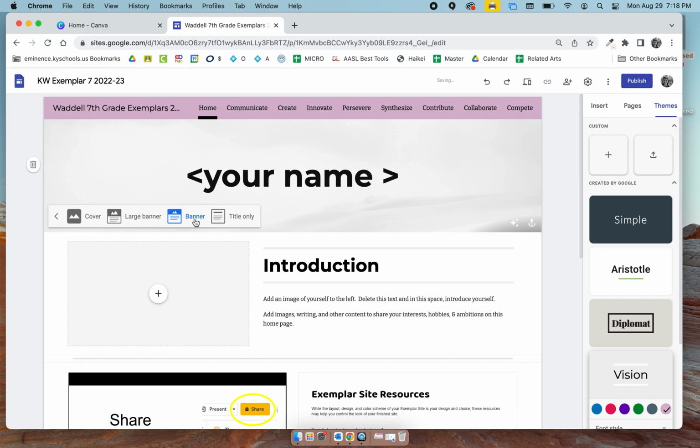I'm going to go with this size banner, and I'm going to show you how to build that out in Canva so that you can customize this a little bit. All right. If you need to hit pause and play with themes and get that going before we do this Canva piece, now's the time to hit pause, and then you can come back to me. Or we're going to keep going.